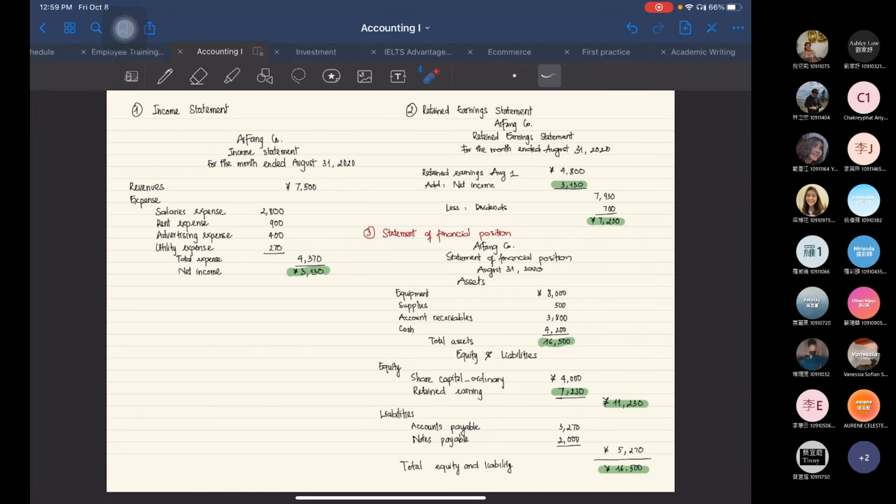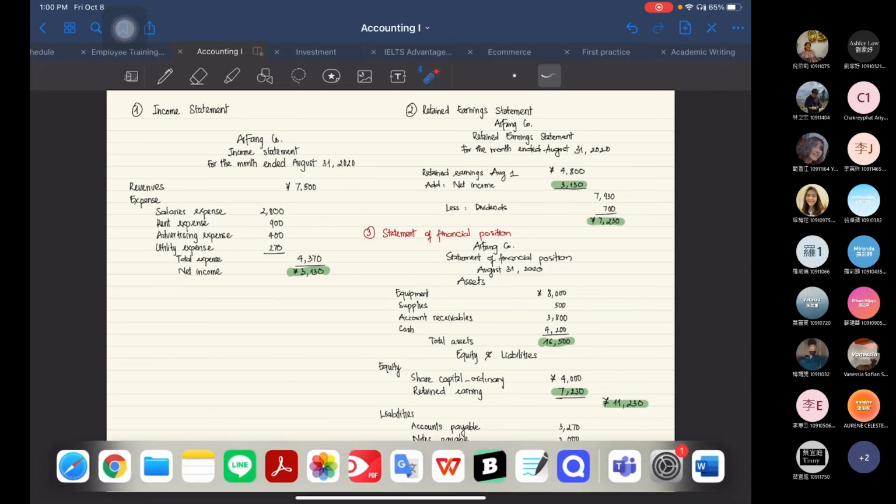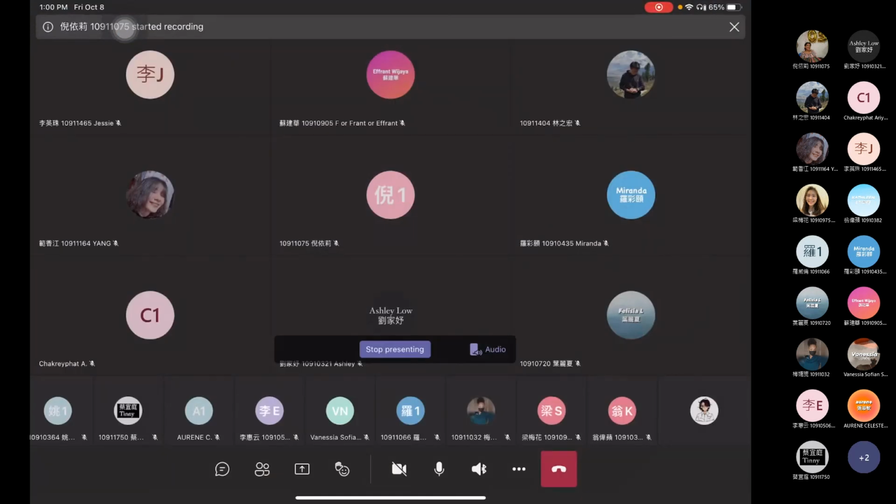Later on, when you do transactions, you will have the T account, and you will take all that balance and put it into the statement, right? So be careful with your T account. Many people fail because the T account wasn't balanced at all. And the credit and debit rule is really important for the transaction. If you put it on the wrong side, you're going to suffer consequences. Is this clear?